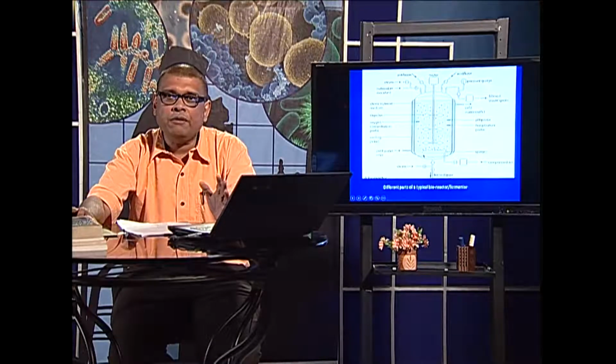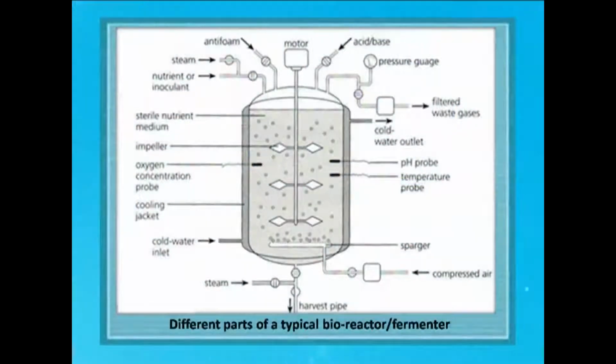Now this is a typical fermenter. As you can see, it is a cylindrical structure where the temperature regulation is brought about by the jacket, where there is water circulation. So whenever heat is generated, the temperature will come down. At the same time there is a specific inlet for culture, a specific inlet for raw material, and an outlet for the end product to be taken out, or the harvest pipe. If it is an aerobic fermenter, then there will be a sparger, and this sparger will circulate the air so that the air supply is uniform. But for an anaerobic fermenter, the sparger is not required. So naturally, instead of a sparger, we have an agitator.